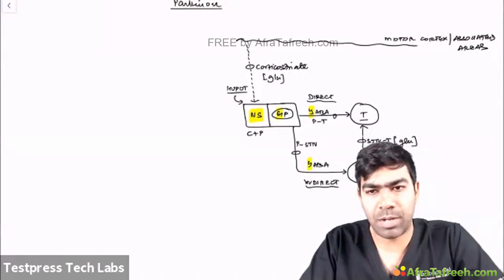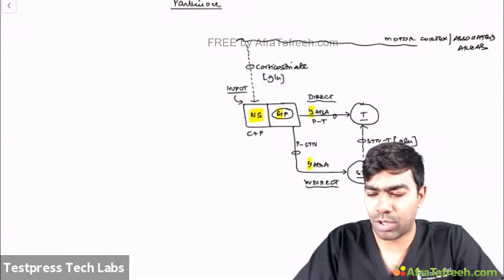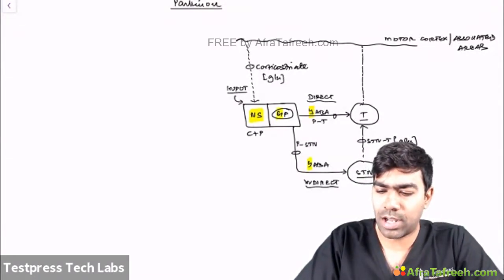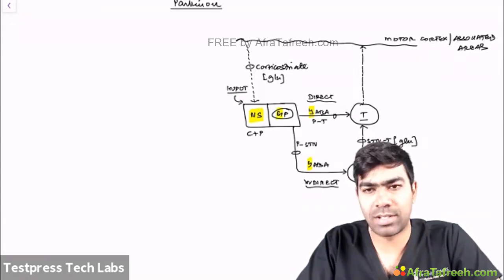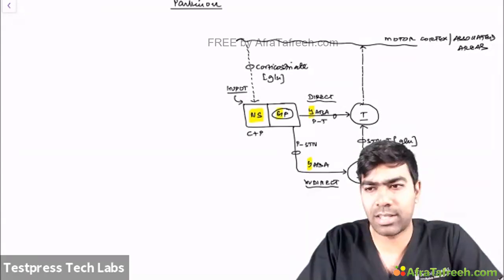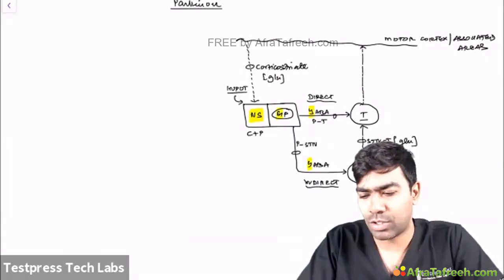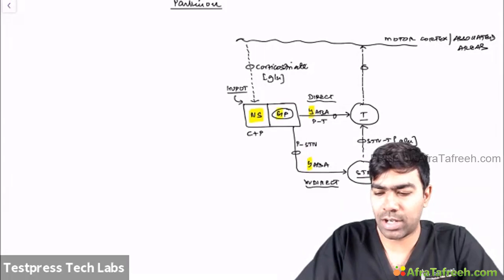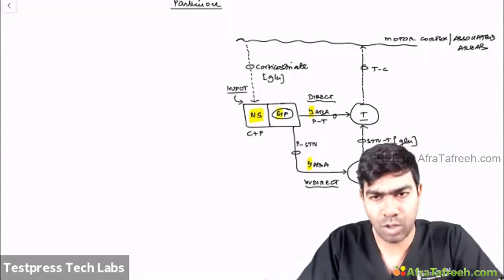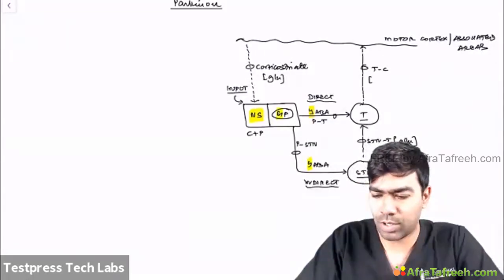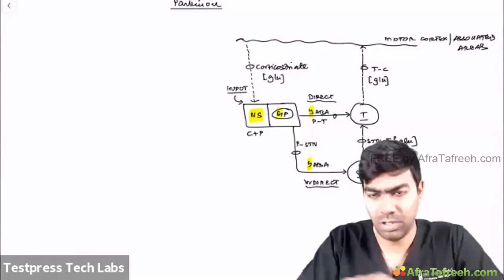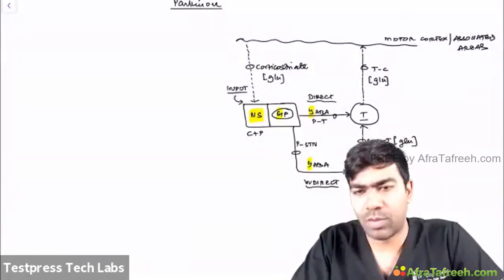without the thalamic permission, nothing can reach the cortex. It's like a gatekeeper to the cortex. So like how the AV node is for the ventricles, the thalamus is like a gatekeeper. Anything that goes into the cortex has to go through the thalamus only. So the thalamus now relays this information to the cortex, and these are called thalamocortical neurons. We know that. And of course, they are going to produce glutamate only. So now the circuit has to be clear.